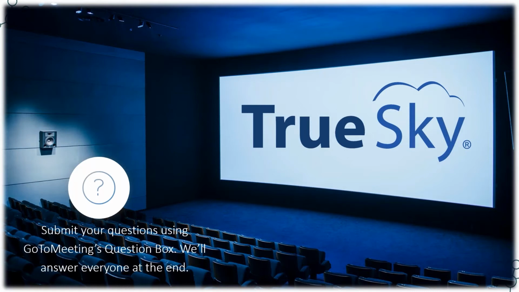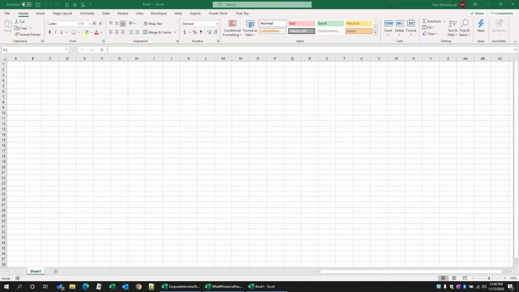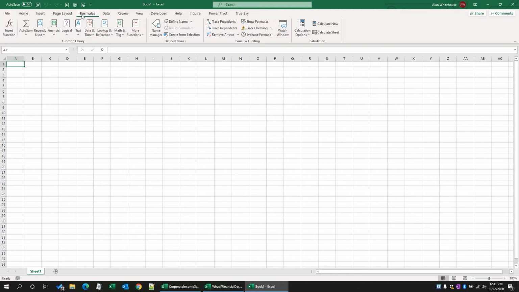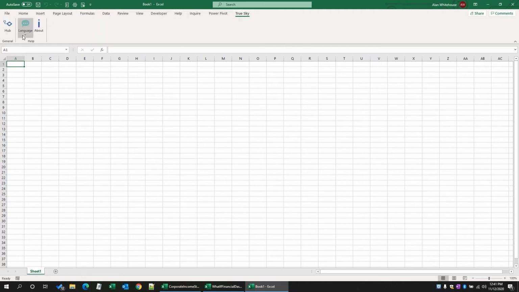So with that, I'm going to stop showing slides because I know what you really want to see is get a feel for what the application looks like, and that's what I'm going to do right now. So up on the screen, you are seeing Excel, and I am going to show you from an end user interaction how TrueSky works. Home, insert, page layout, formulas. These are all the traditional tabs you're used to seeing in Excel. And then this is where we come in, TrueSky.